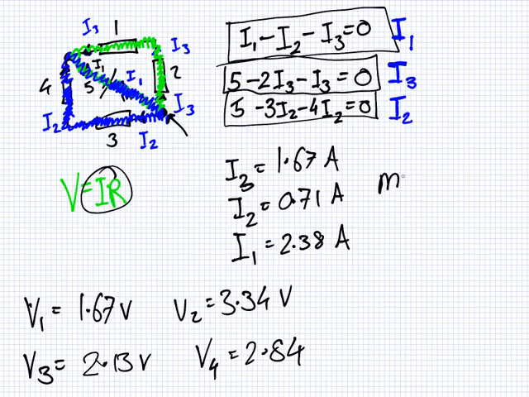Please everybody, if you got a minus here, that is okay. For example, if this was minus 1.67, that is okay. What that means is on your diagram, you drew the current going the wrong way. So minus here is okay, and minus here could be okay as well. If there's a minus, that means the picture is the wrong way, and that does happen in the exam. There's nothing wrong with it.